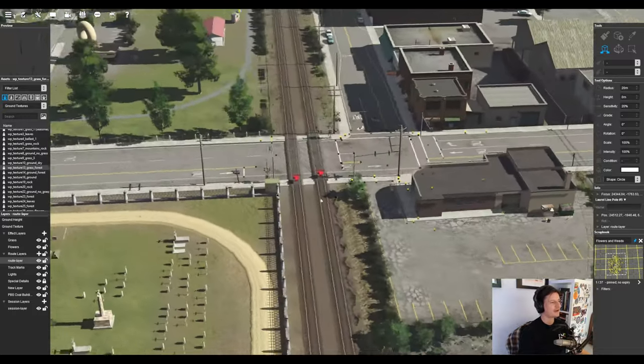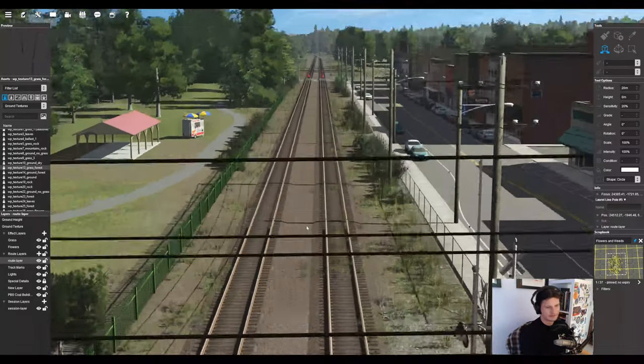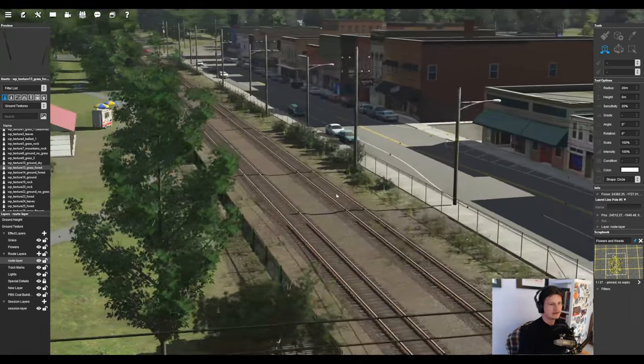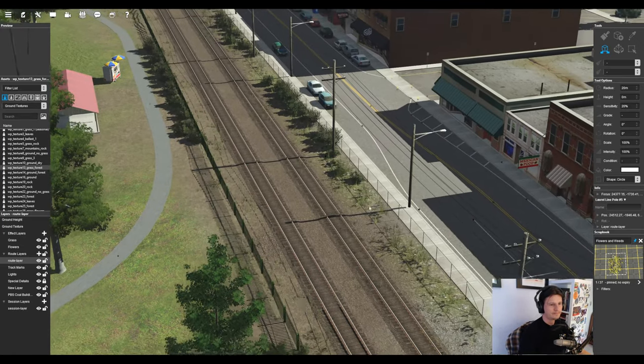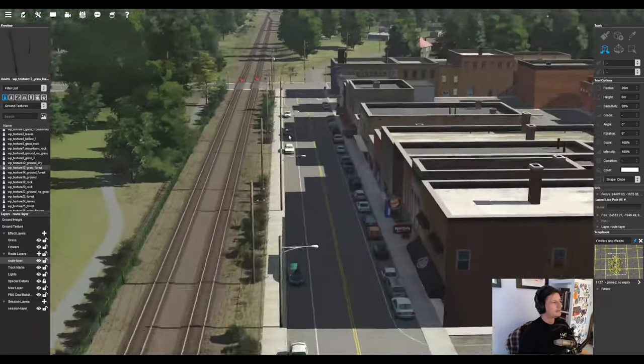I guess the other thing to note also is when you're placing trackside objects. Let me talk about that for a minute. This might be a good ending here. Show us how to use the water. I'll do a different route for that. What did I just say I was going to do?